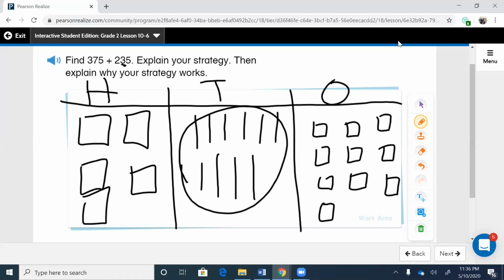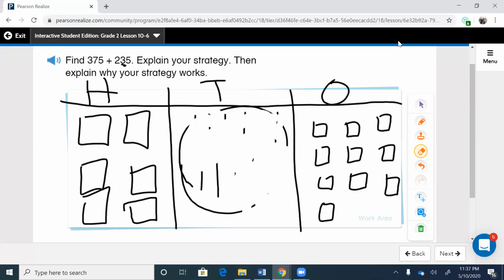Okay, this whole thing is eliminated for now. So that makes another 100. Now it's as if there's nothing in the tens. So what I'm going to do is erase it so that we don't get confused. You know why I'm erasing it, right? Because 10 tens made 100 flat.